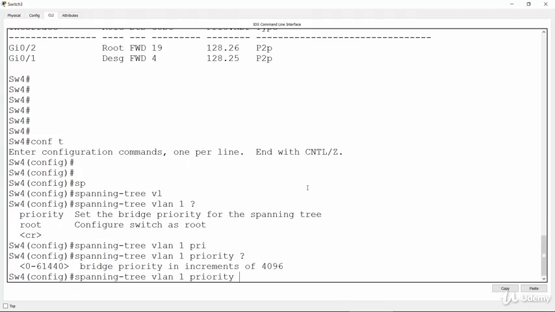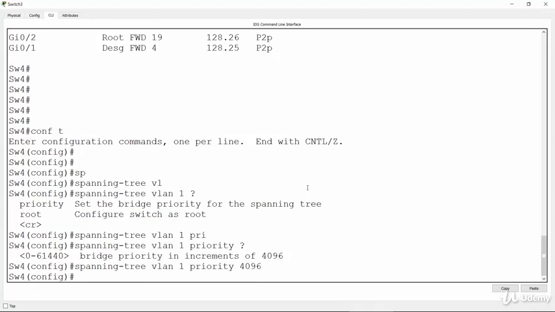But please pay attention that bridge priority is in increments of 4096, warning. So it's okay that I can use 4096 because that's lower than my default value. And lowering the priority means that I'm forcing that switch to be the root.